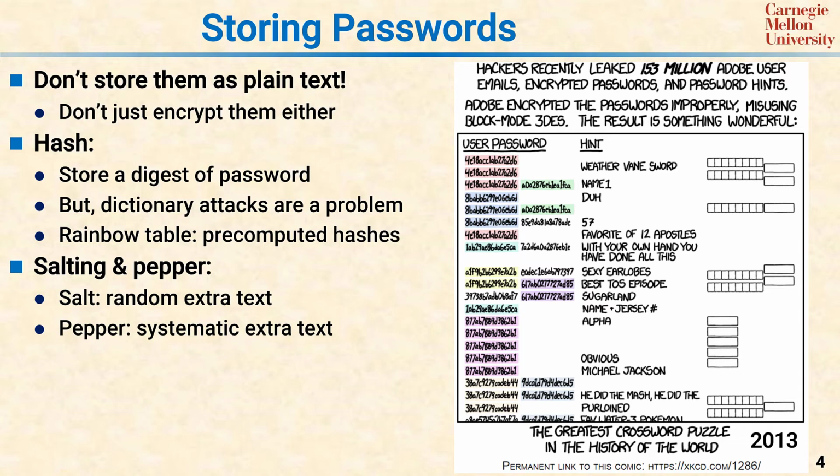Pepper is systematic extra text. You might add 20 characters that are always the same every time you check a password, and the attacker would have to know those 20 characters to be able to compute an effective hash function. Now in an embedded system, they might reverse engineer one of your units and figure out those extra 20 characters. So you cannot pin all of security on salt and pepper, but in both cases they're making it a little bit harder to attack, which is usually a good thing.